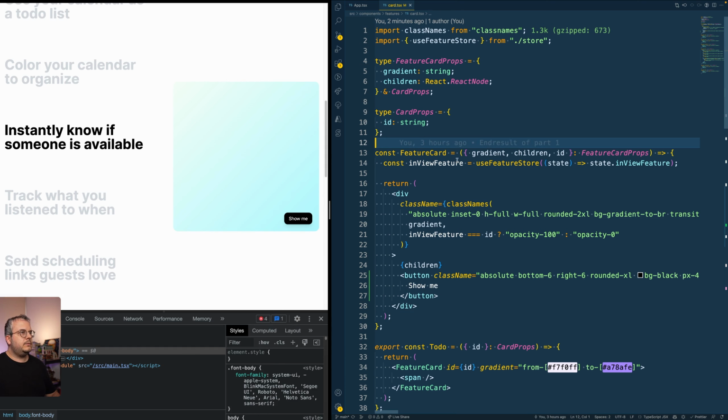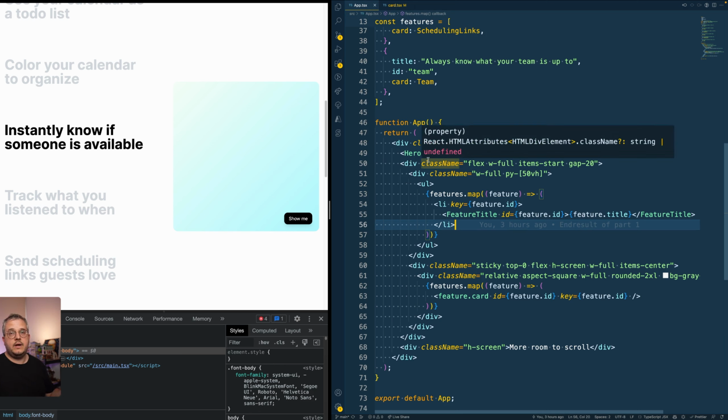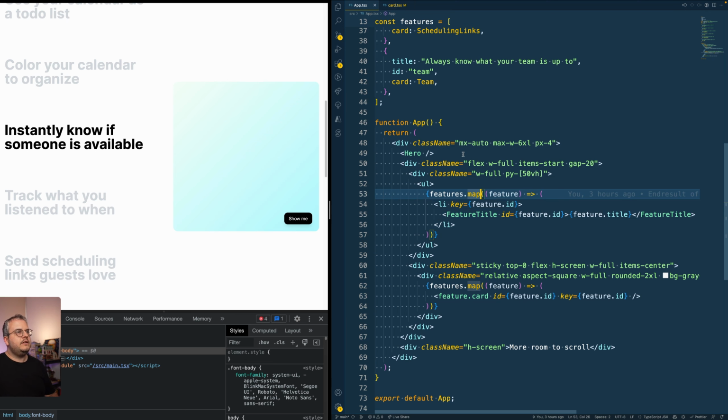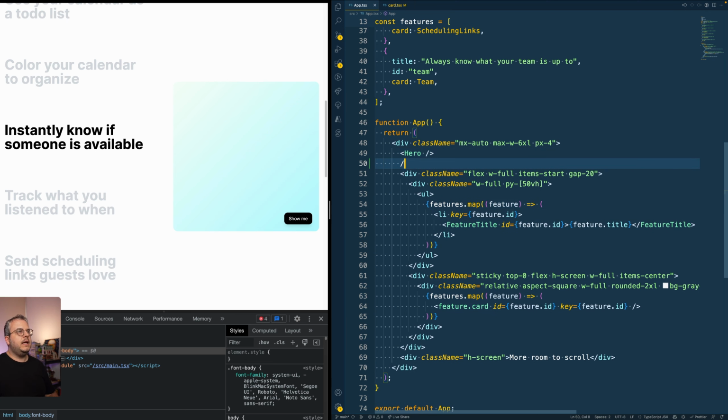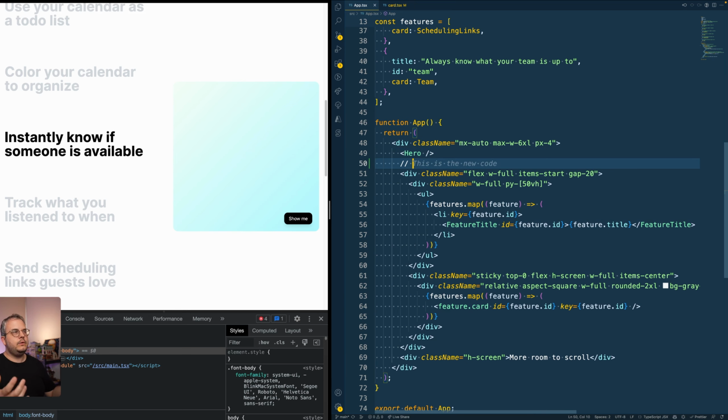So that means that before we can do anything with that button, we need to have the div that we can fade in and fade out. So first we're gonna go back to our app because in there we then need to add all of the large visuals as well. And because this image is always fixed within the center, I think we can simply add it right here. We can create a new div that is position fixed, so it's always within the center of your screen, and it then just fades in and out.